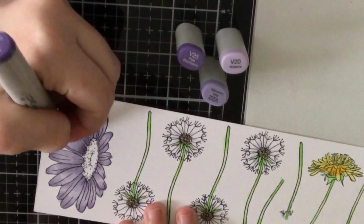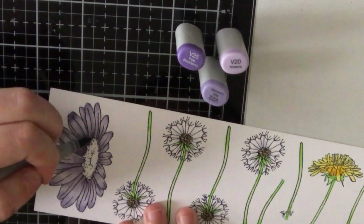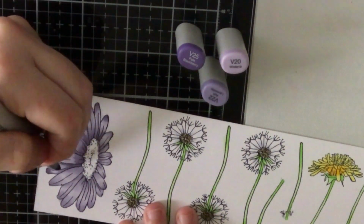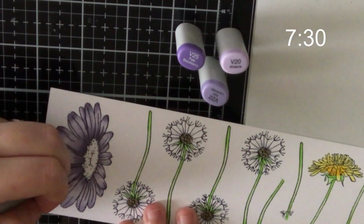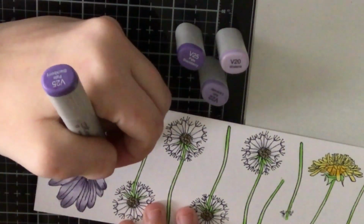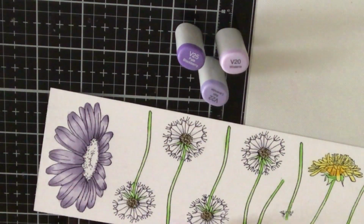By the way, if you aren't into coloring, I will leave a minute and seconds that you can fast forward to, and that will show you the beginning of card 1 and how I made it. But I know some people do like to watch coloring, and I also want to sneak in some life updates.